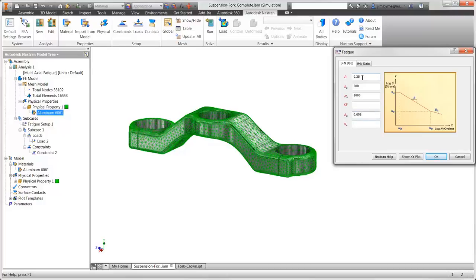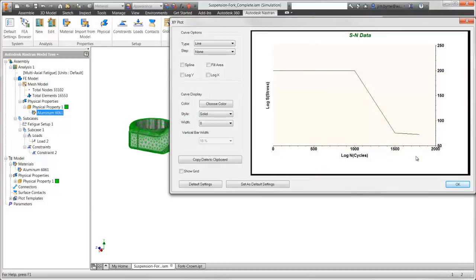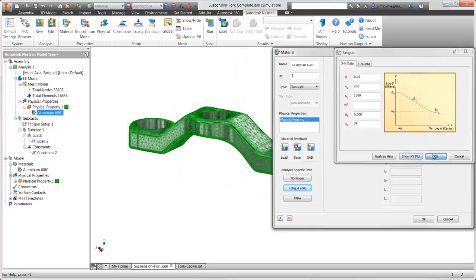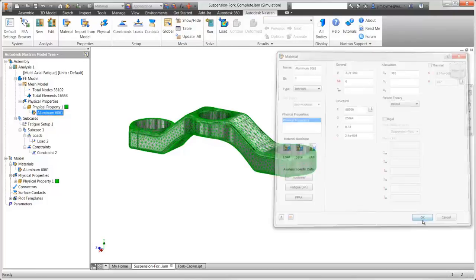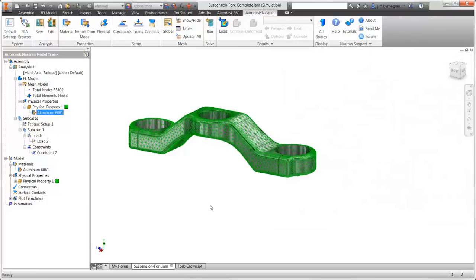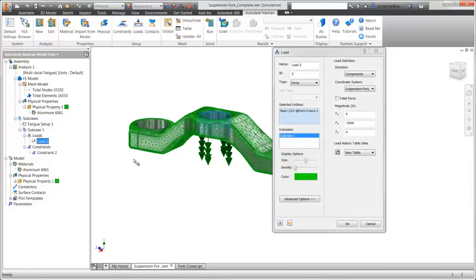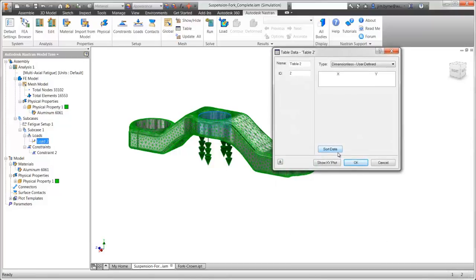There is also an option for the K factor when accounting for surface finish, corrosion, and other existing conditions for high-fidelity results. We'll take a look at the chart to ensure that the results we entered visually look correct. There is an additional option for load history in fatigue studies. Here we will describe the behavior of the load, whether it's applied in one direction, fully reversed, or sometimes higher in one direction than the other.